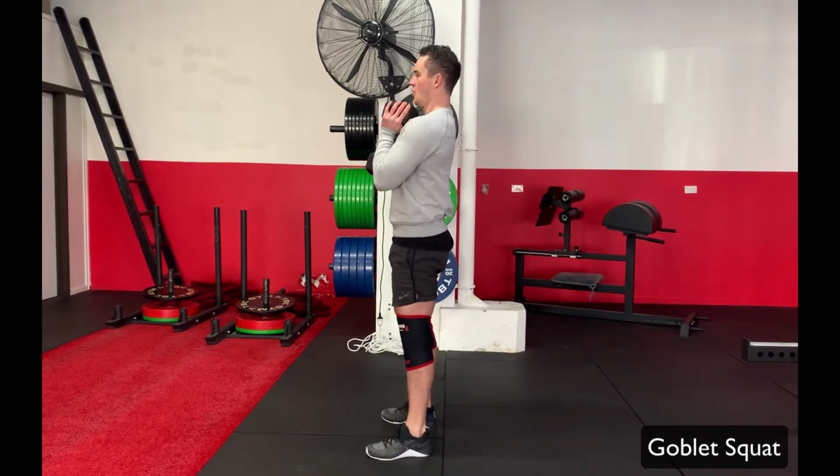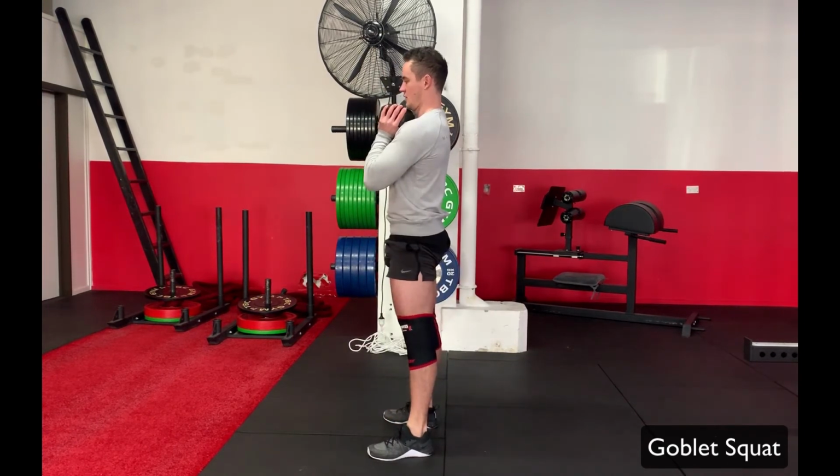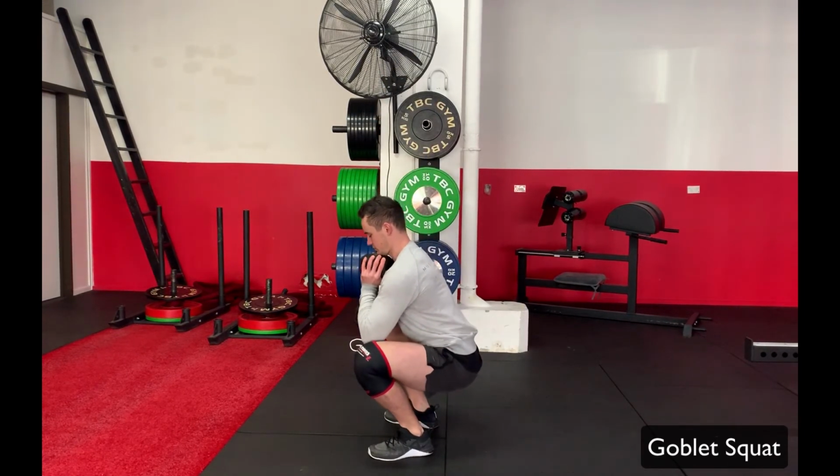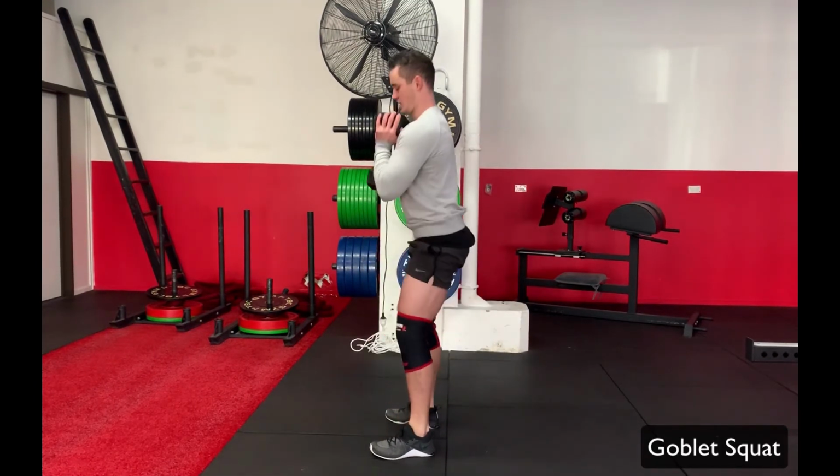So as you'll see, we descend, we're going to push the hips back and the knees forward. The knees track through over the toe. And as we get into that bottom position, my back is straight, the hips are below the knees, and my elbows are coming to the inside of the kneecap. Look, from the front, what you'll see is the knees actually track out over the toes, and I'm basically standing at a hip width stance, so my feet are stacked underneath my hips.